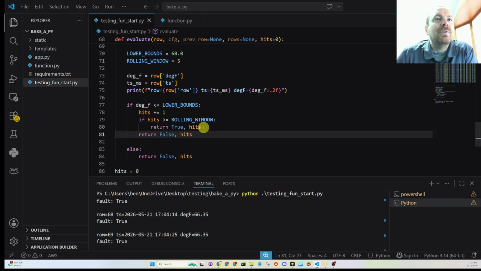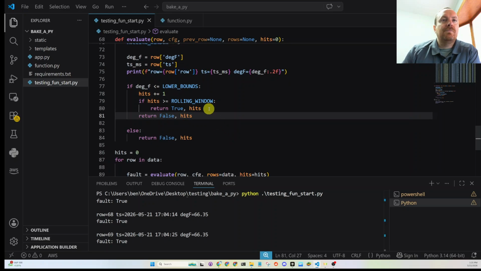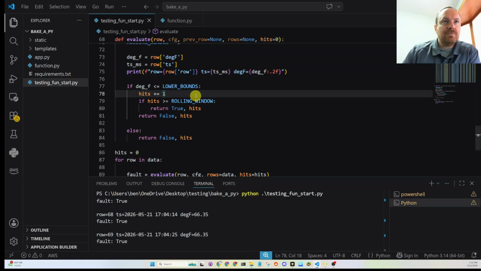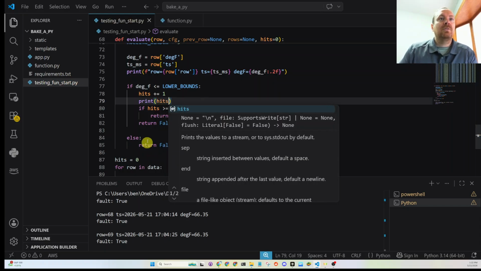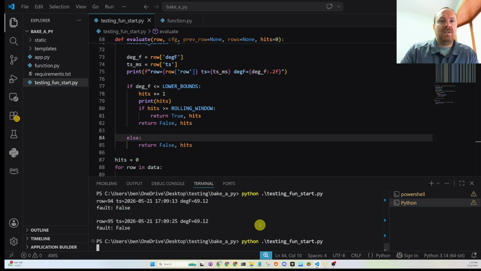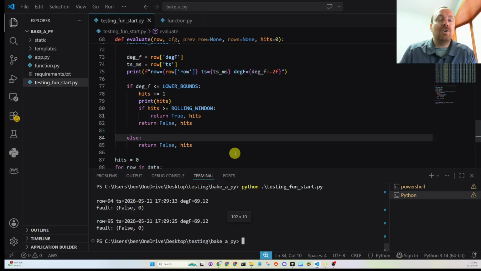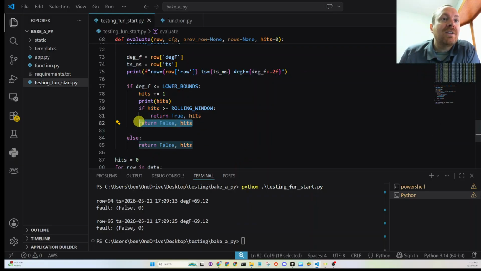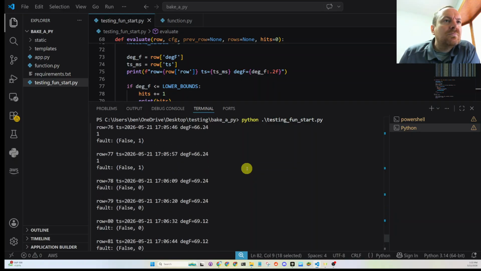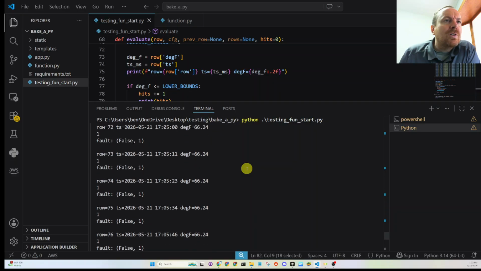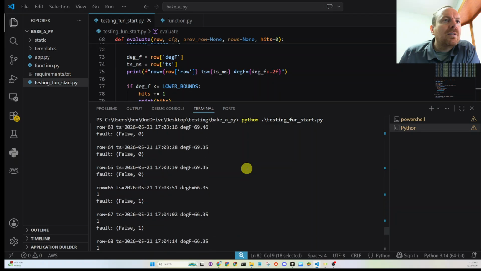Okay, so I think this will work. Maybe we'll put in a print statement here just to record hits and see if we got any errors. Whenever we return two values in a Python function, it returns it as a tuple. Okay, I'm doing something wrong. Hits is not incrementing.